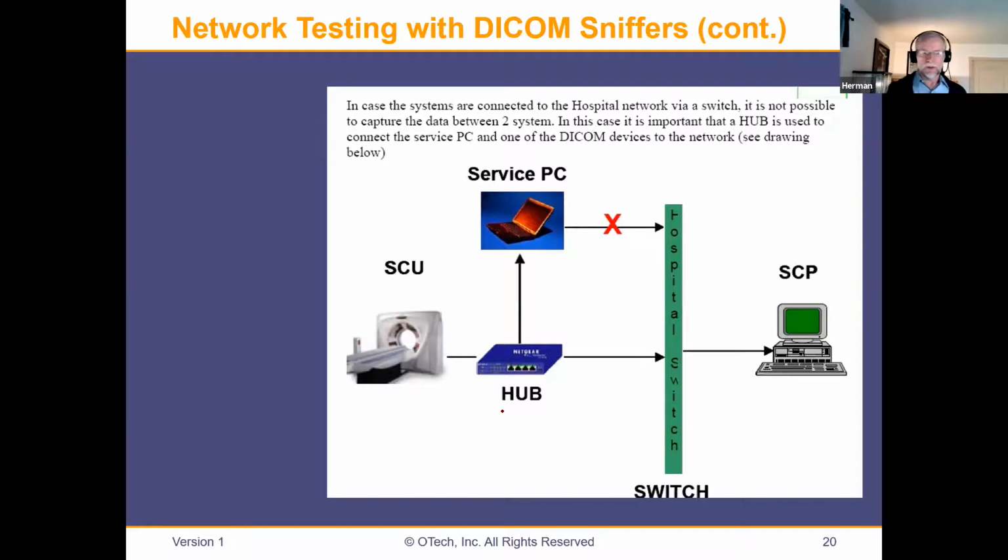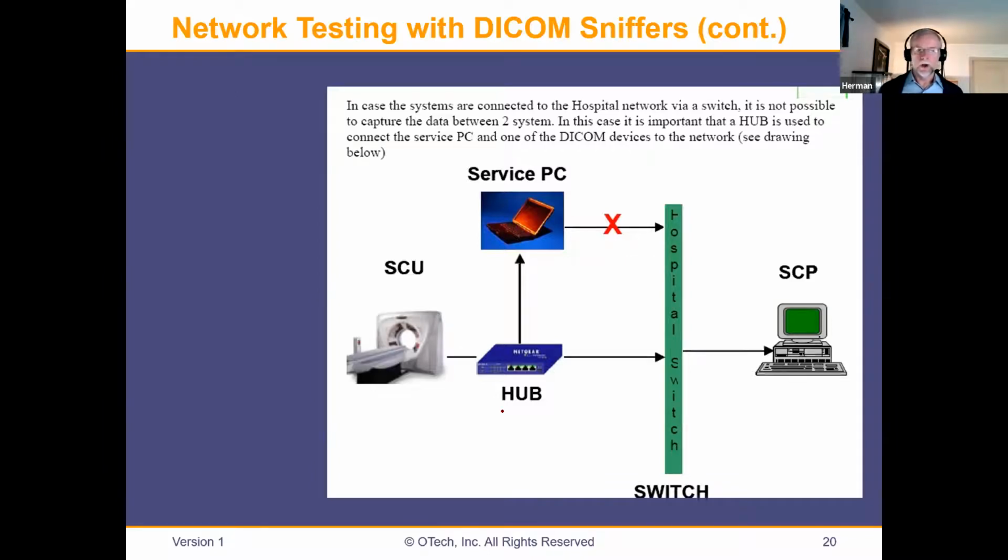So let's say you have a connection between a CT scanner and a workstation, and the hub, in this case, is a 4-port. Every port shows all of the information, right? So you can connect the cable out of the wall: take the cable out of the wall, put it in the hub, put from the hub back to the wall, and then you connect your PC, your service PC there.